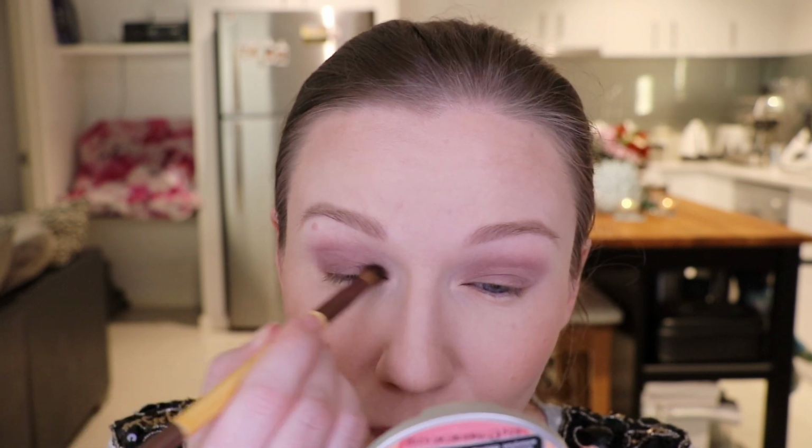I'm going in with a really light hand and building the colour slowly just because I am still quite afraid that it'll patch on me. Definitely seems to be one of the keys is to not put too much down in one spot because it does dry quite quickly. So it's better to have a very small amount on your brush and fluff it around than try and use it more like I would use another cream shadow where I would just kind of put quite a lot on and then blend out the edges. That technique does not work with this shadow.